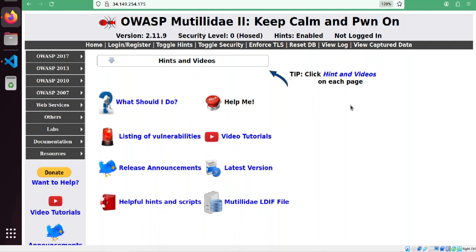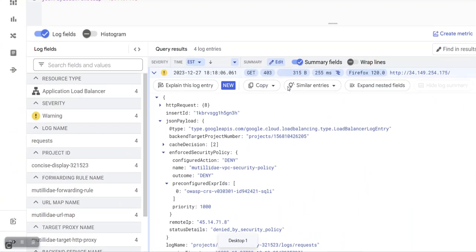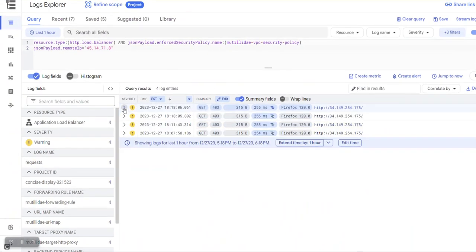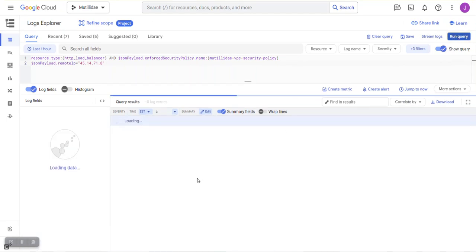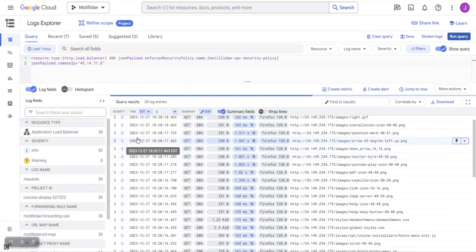Let's go look at the log record. We should see a new log record for this request that shows that I'm successfully connecting to the site. So we go back over to the logs. We're going to close the log we were looking at before. We're going to refresh the query over here. So you can click on the Run Query button, and it causes the query to run again.